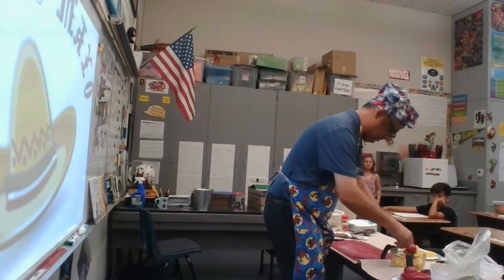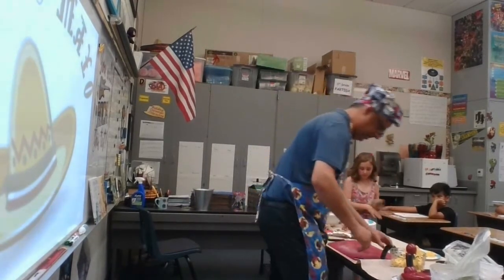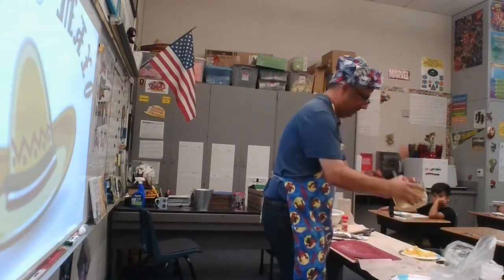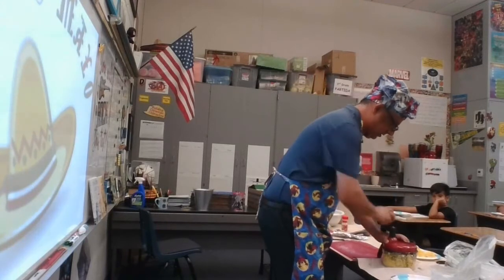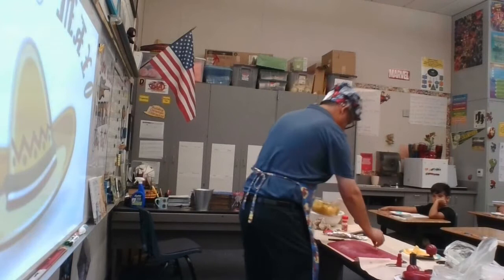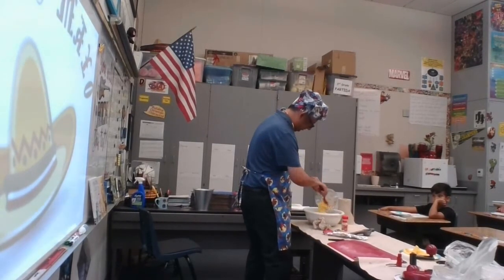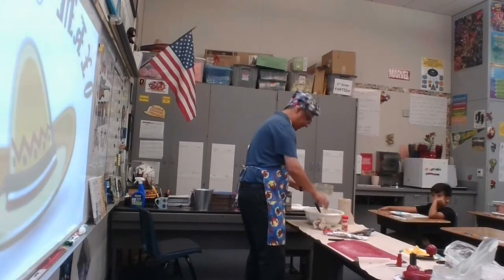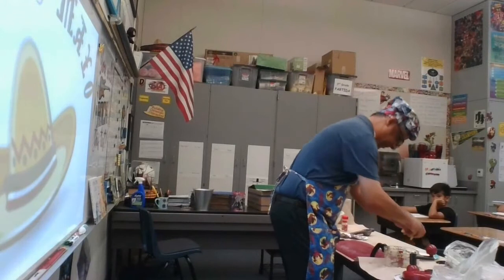And I have the mango. And the last step. The yellow mango. Another thing I like about making this, look how colorful it is. Very, very colorful. And like I said, it's healthy. You can add different ingredients depending on what you like. Some people like it really hot, so we add a lot of jalapenos in it.